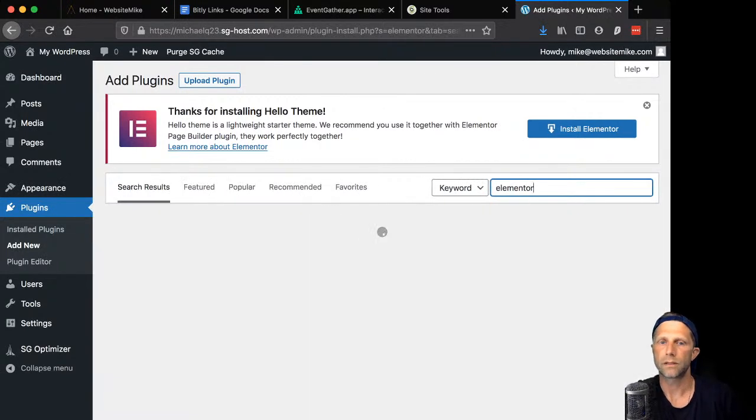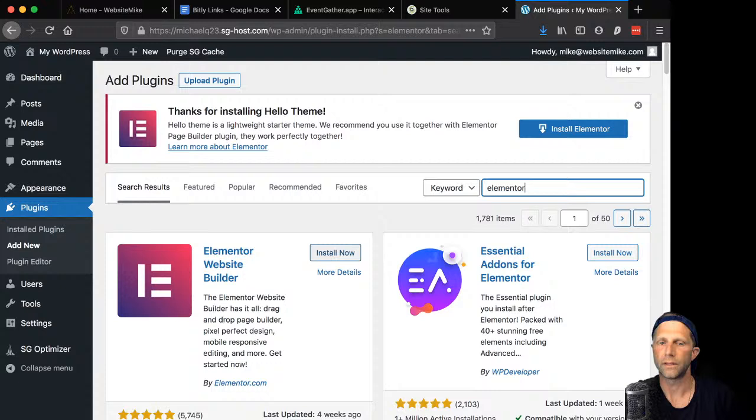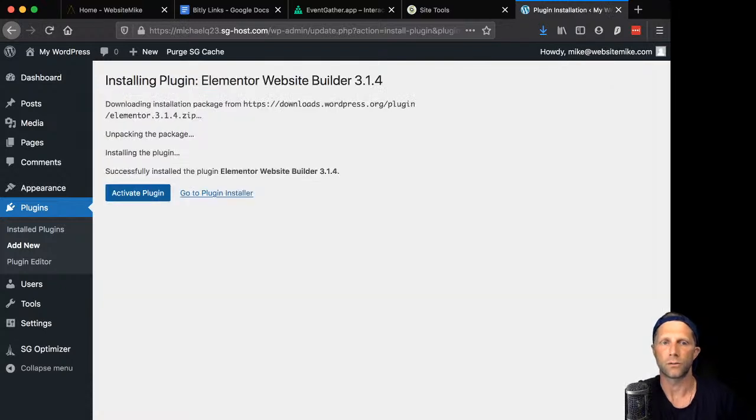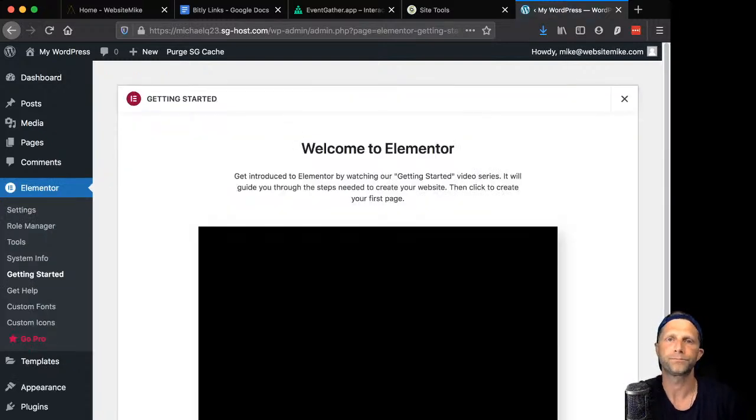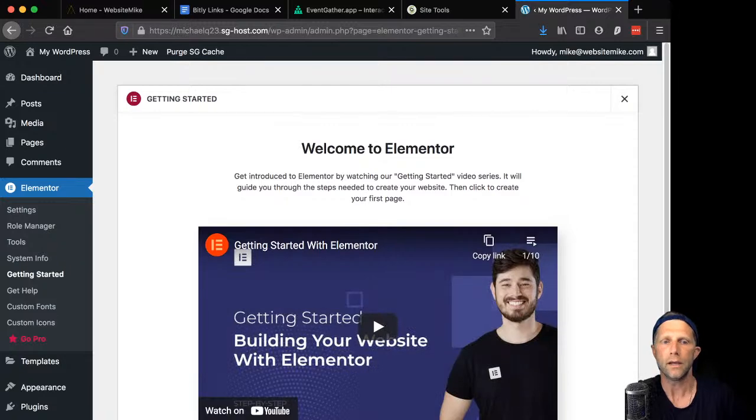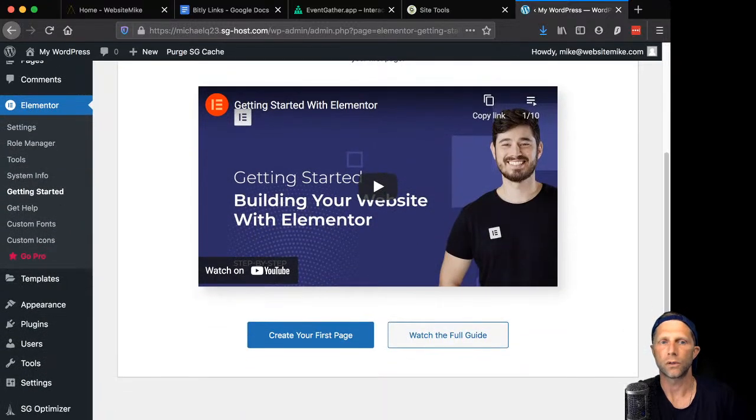Here we would just click install and then activate, but because we installed the theme and the theme did not detect the plugin, it's automatically going to give us this short hotkey button to install Elementor. Makes things faster. So you don't need to do that search that I just did, but in the future for other plugins, that's how you search for plugins. Alrighty, so we've got Elementor installed.